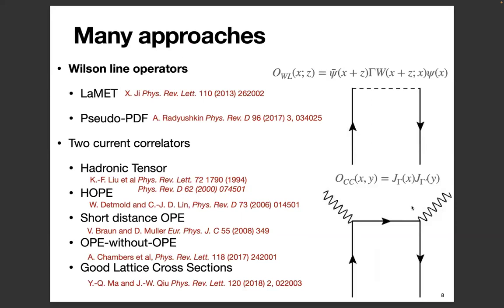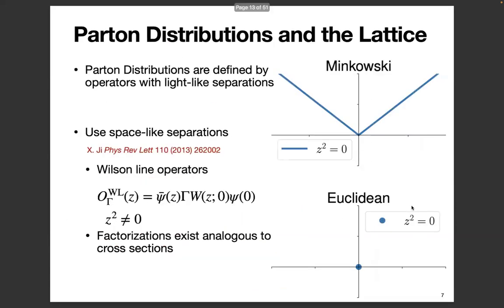Sorry, what does space-like separation mean in Euclidean? Well, all separations are space-like in Euclidean. But that's a very good point, because there's another catch which Raúl and company figured out: if you wish to do the Wick rotation from Euclidean space to Minkowski space, you don't want just space-like, you want literally spatial. So not just that the time separation is smaller than the spatial separation, but literally equal-time correlators. So we want space-like, but literally spatial equal-time correlators in this case.